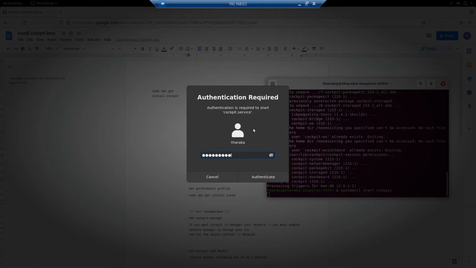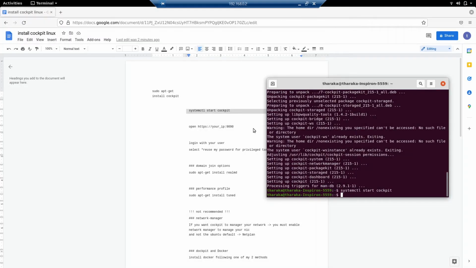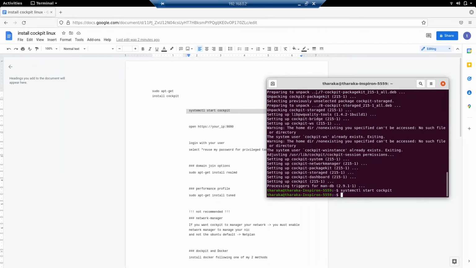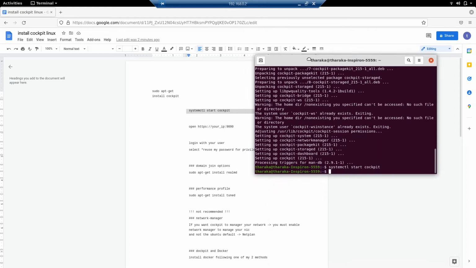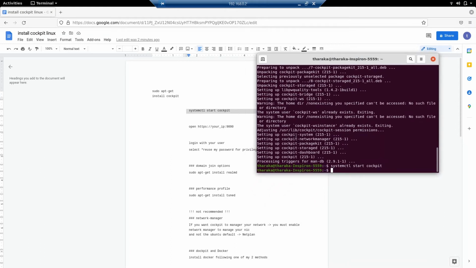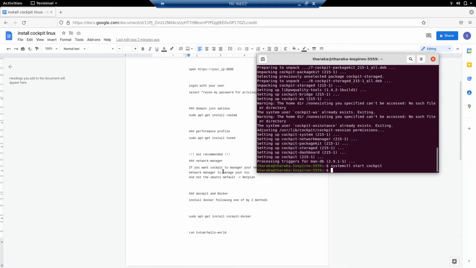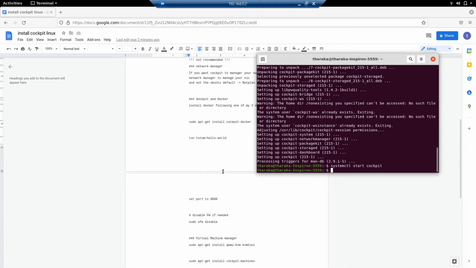Sometimes you guys won't be asked about authentication. I think this is because I'm taking a remote desktop connection to the server, so it asks for root privilege. If you didn't connect this way, I think it won't ask. Okay, whatever. In this case, you can choose a different option there.